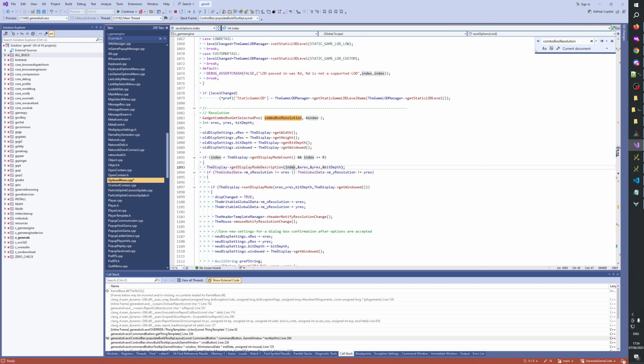Do we have to call this here? Probably not. Or do we? No idea. Probably just check here if not, if it's a main menu, and that.